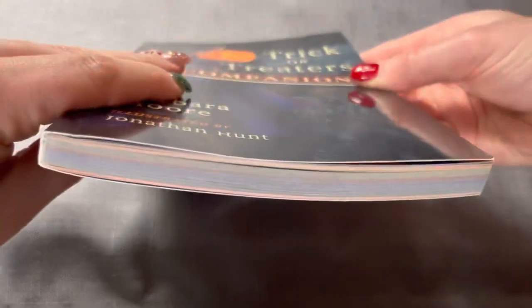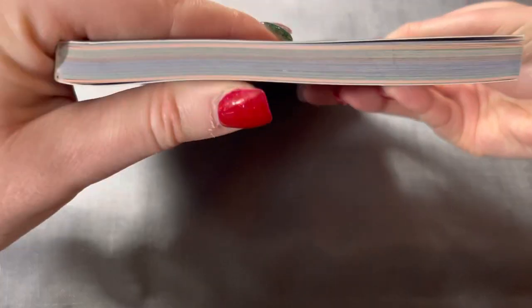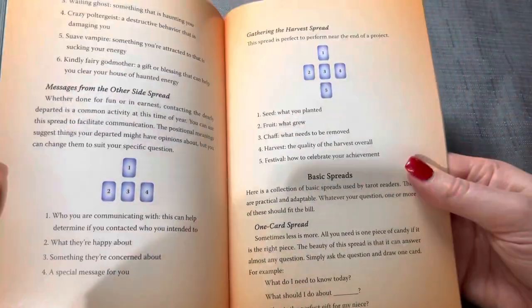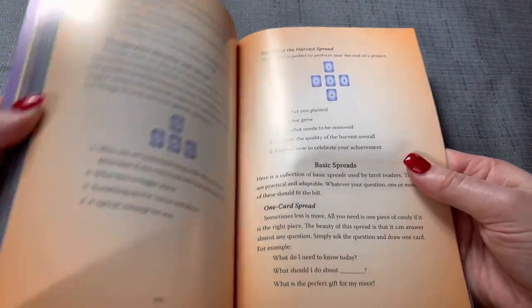It's a pretty thick book. It's kind of color coded around the edges. I did not notice that really. So yeah, that's pretty neat. It has spreads in the back. So that's the companion book, what it looks like, the guidebook. And then on for the fun part, which is the cards.